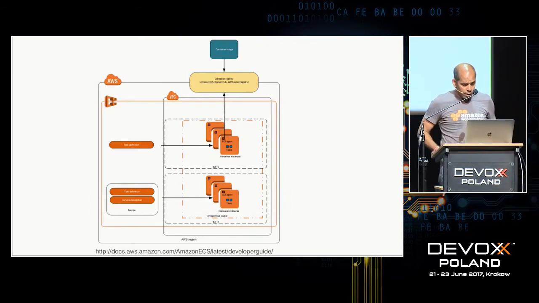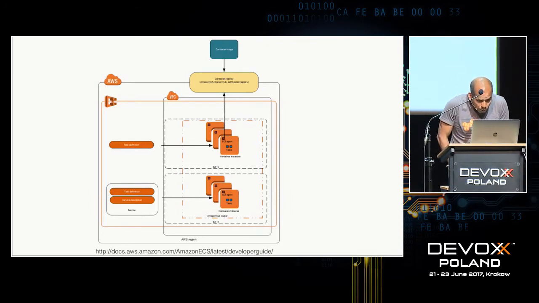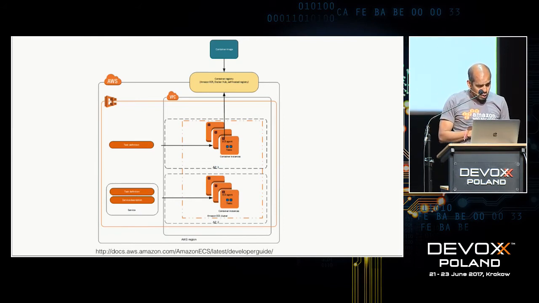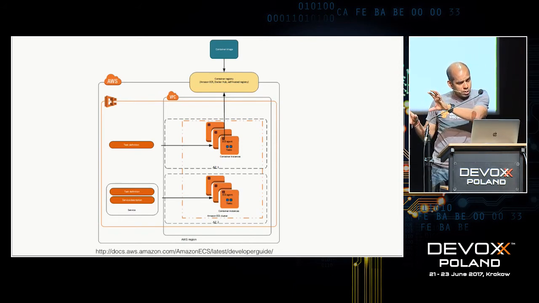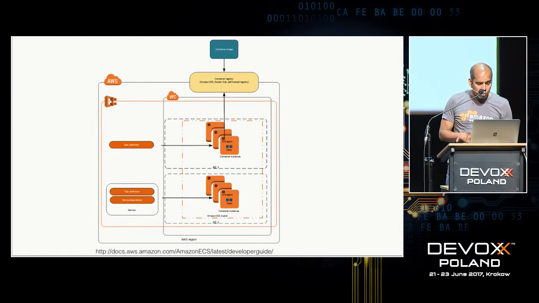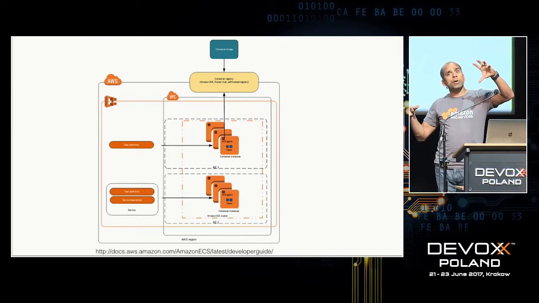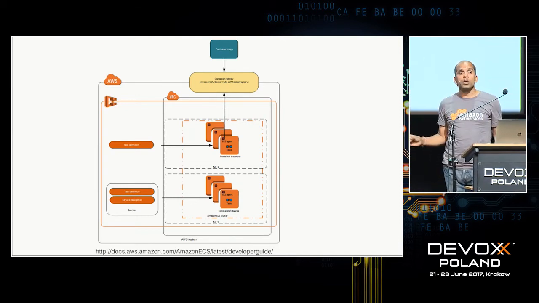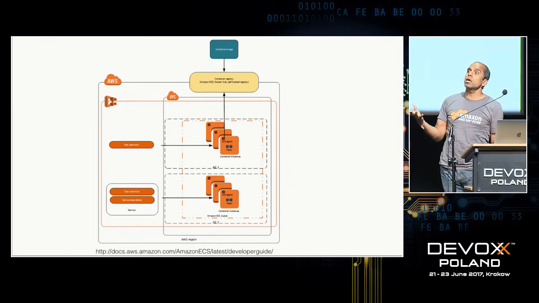Now, this is a very classical example here. Let me see if I can walk you through this one. On the very outer edge, what you see is the AWS cloud. Then I have my ECS service, the second big square. When I'm creating my ECS service, my service is distributed across 2 availability zones, identified by AZ1 and AZ2. And in AZ1 and AZ2 is where my container instances are running, and in those container instances is where my tasks are running.